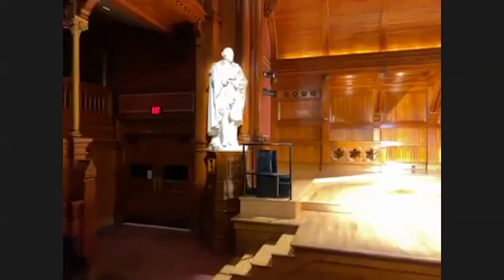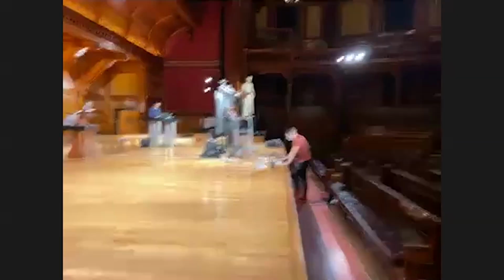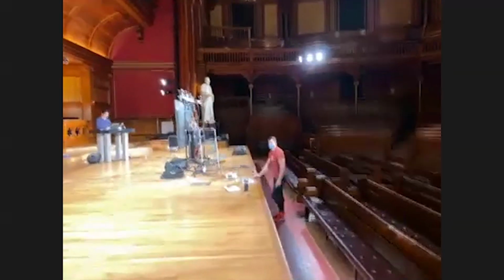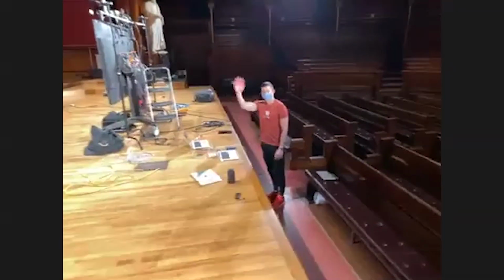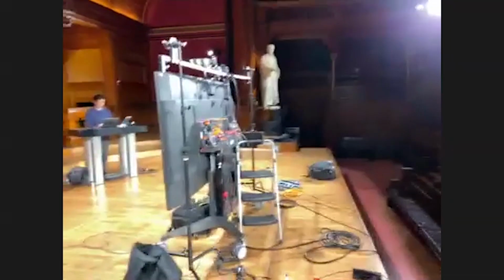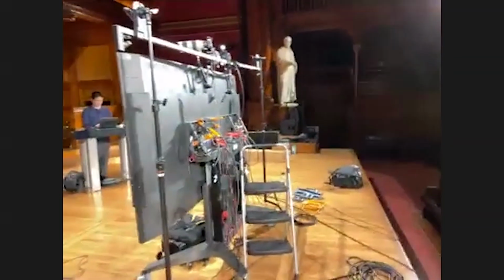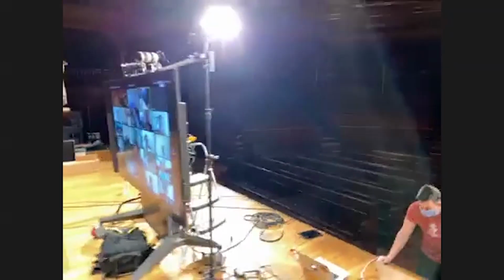We've gone ahead and set up some of our gear from the fall semester in such a way that it's actually facing the back of the stage and not the front in the usual way. And we've set up, for instance, this large display here, as well as CS50's own Andrew Markham, if you'd like to wave hello. Andrew is helping us manage things behind the scenes here. All of these wires are what are going to make possible today's office hours. And connected to that screen, as you'll soon see, is you all.